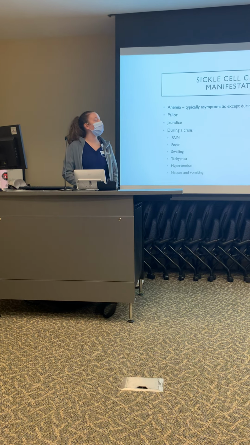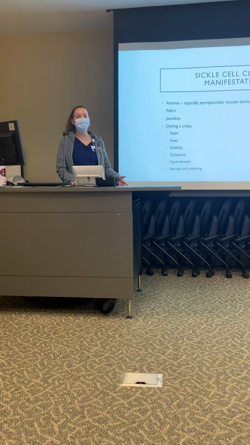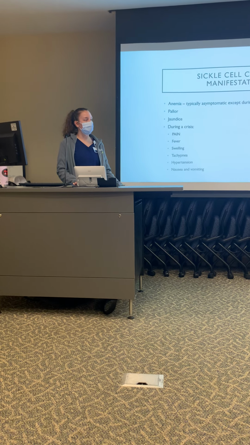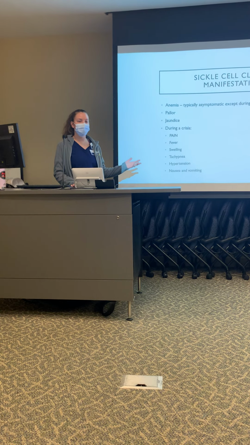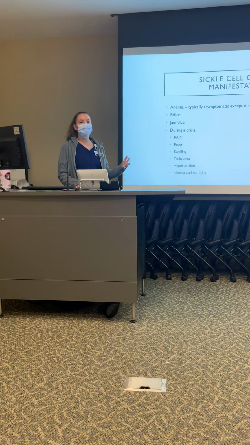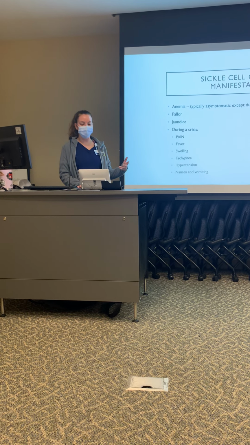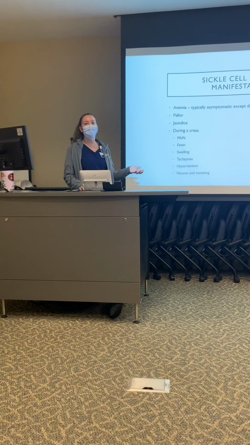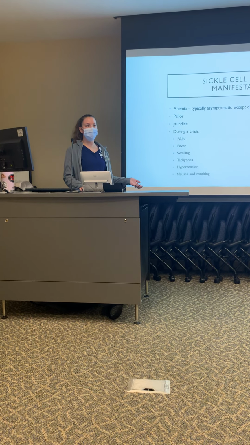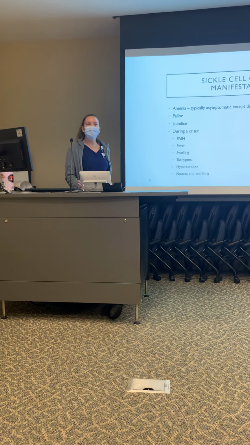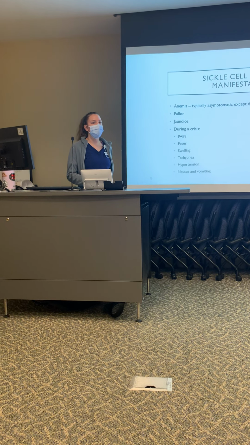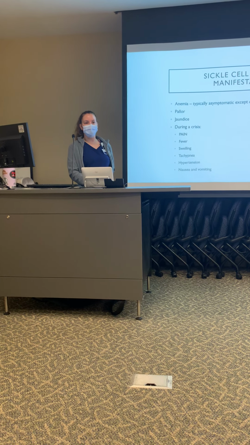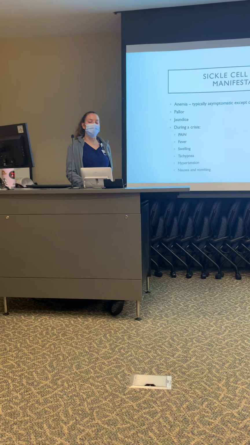Typically, patients are anemic. This is normally asymptomatic until they have sickling episodes. So we want to think, the sickled cells, like it said, your body's trying to make up for those red blood cells, but it's not producing enough. So these patients may walk around with a hemoglobin of 9 and they're fine. So we want to reconsider that when we're looking at their labs. Yes, 9 is low for a healthy individual, but for a patient with sickle cell, that's maybe their normal.